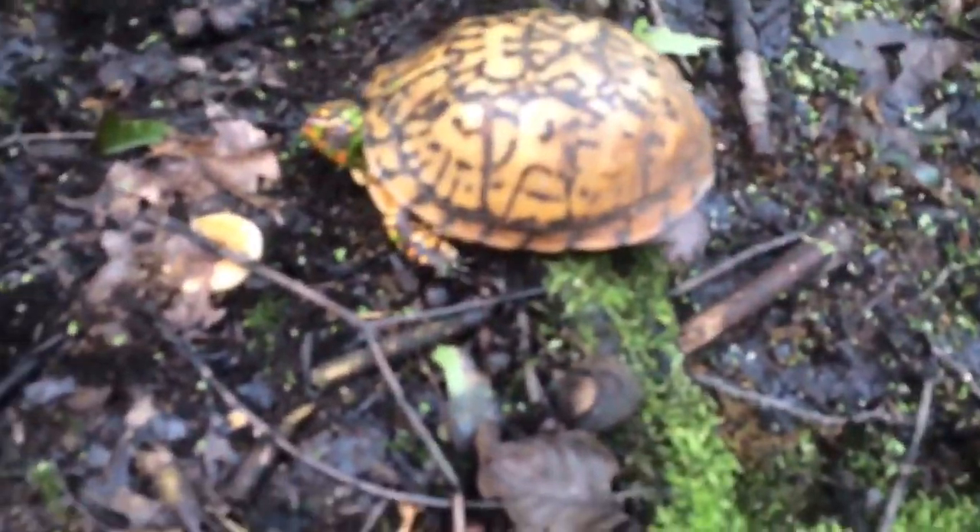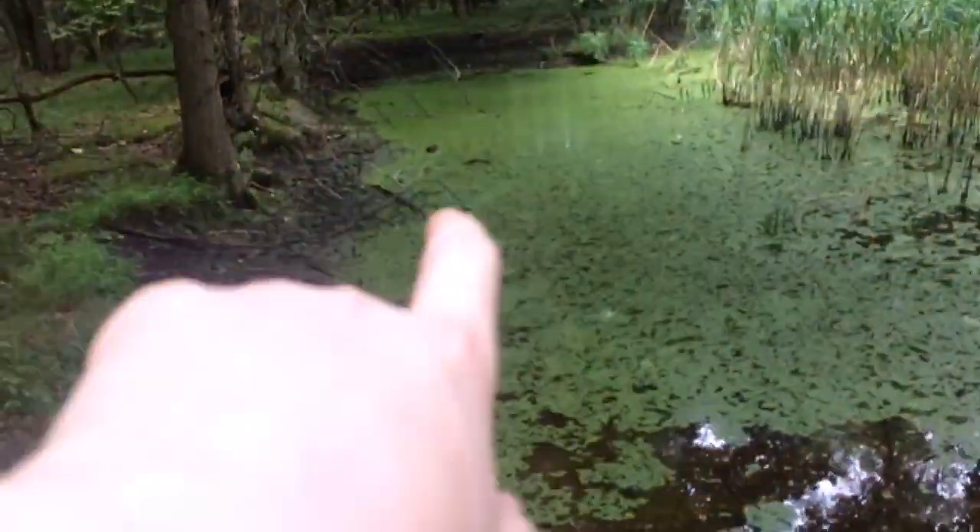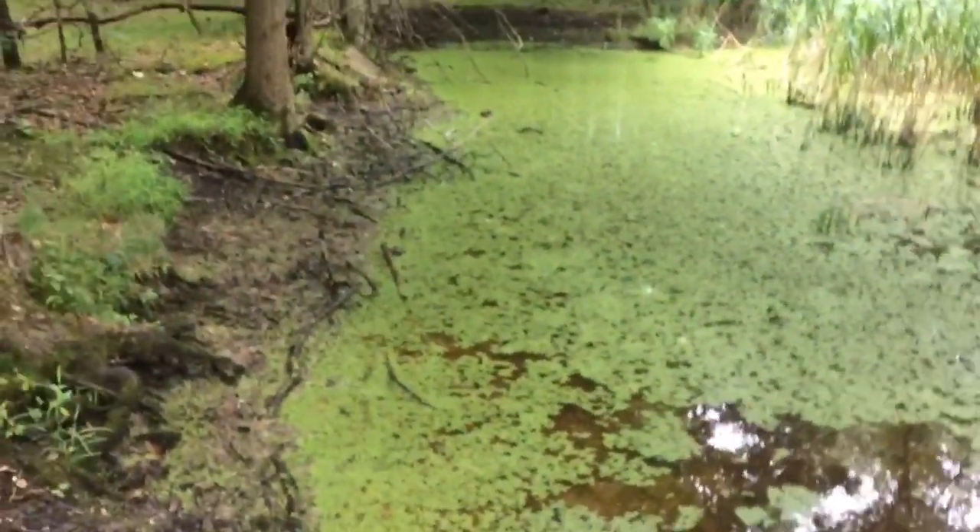Over there that might be an insulator, so there might be some old stuff here. There are a couple of huge pyrex insulators here — well, that one's broken. Let's see if this one is complete or not — it's also broken, but those are just kind of sitting here. That means nobody else has probably been through here. The mosquitoes here are horrible, but there are pieces of insulator all over the place.